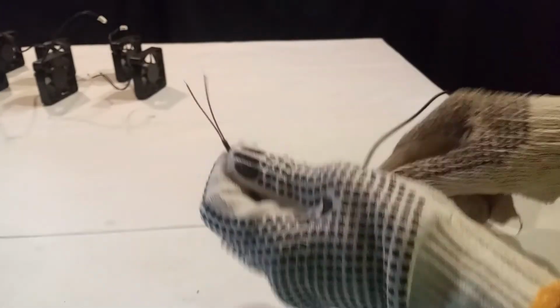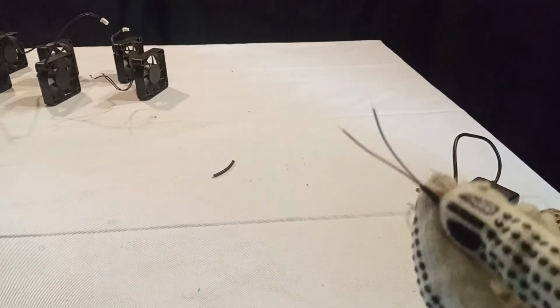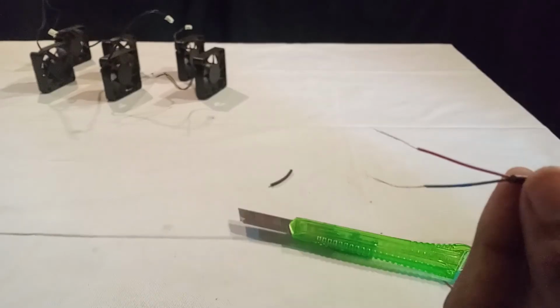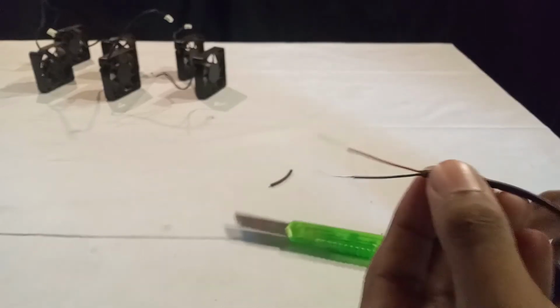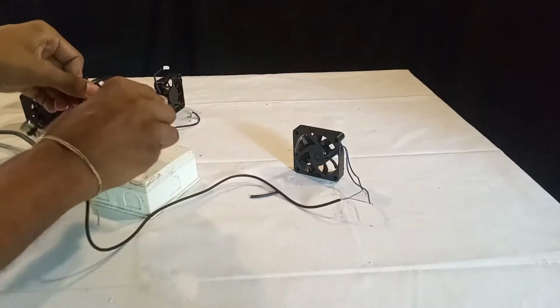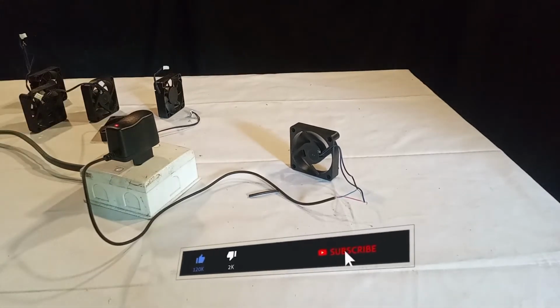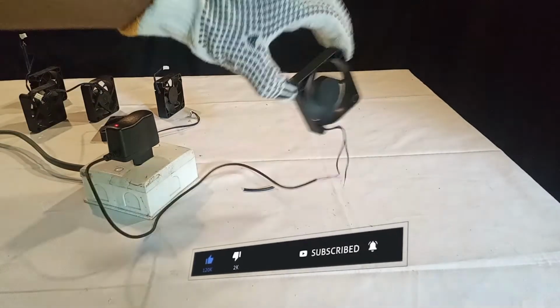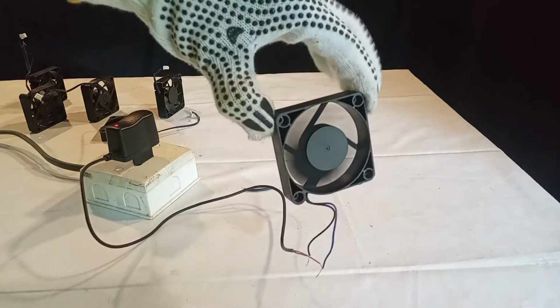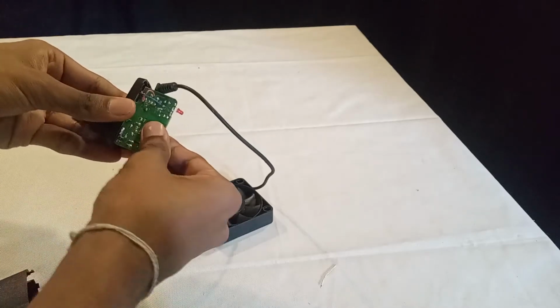A phone charger is another item that is able to give 5-volt power. If you do not want this plastic guard, you can remove it and take out the circuit.